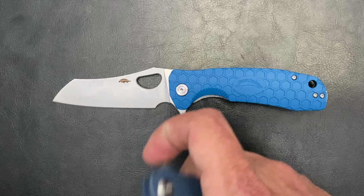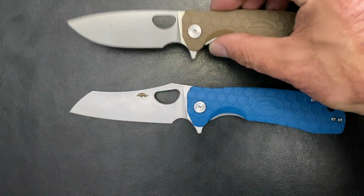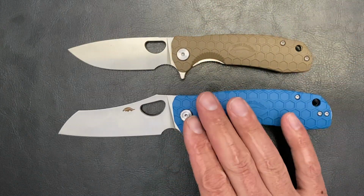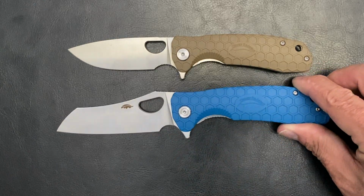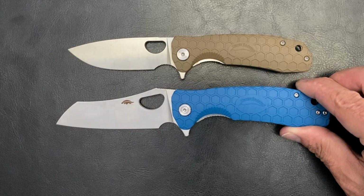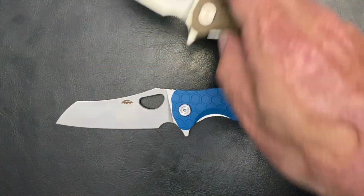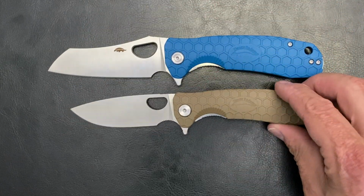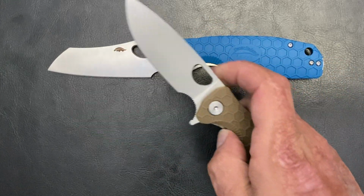It wasn't too steep for me not to buy it because I knew I liked this original. So if the price does bother you, maybe go with the 8CR one. It's almost half the price at $36. Or if you want to see if you like their line of knives, start out with 8CR. But if the price isn't too steep, I would go with D2 over 8CR. Like I said, unless they just don't do it right, but if they don't do this right, they probably don't do this right. So, you know, I don't know.